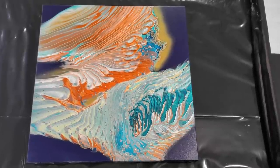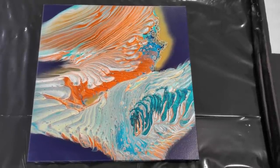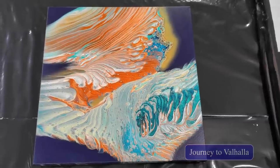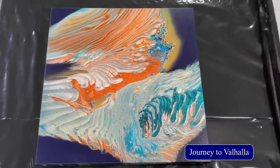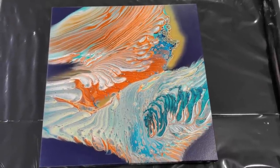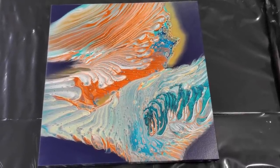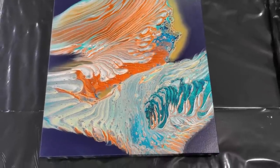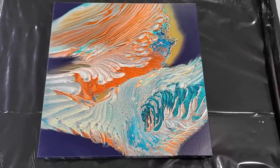Okay, so this is a couple days later now and this one is totally dry. I love this piece. It came out so pretty. This was Journey to Valhalla. That was a wandering ring pour. And beautiful, beautiful lines. Gorgeous colors in here. We used that pyro orange and the greenish blue from Amsterdam.